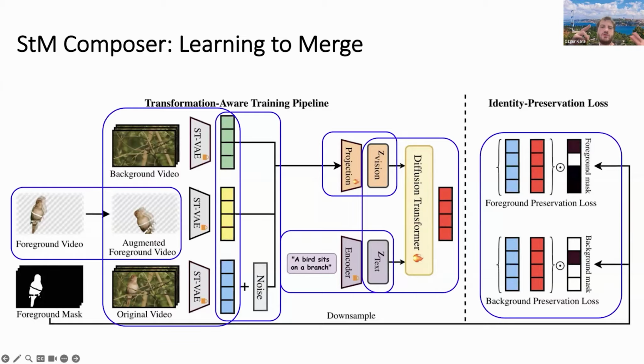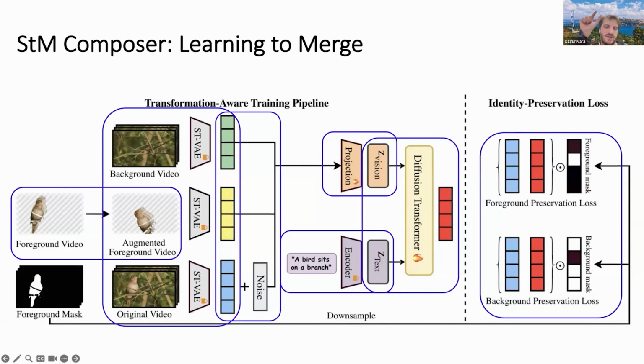And the critical innovation here is the loss function. We use two types of loss functions, each of them a part of the identity preservation loss. We check the foreground mask and the background mask separately. Because we heavily augmented the foreground during training to make the model more robust, we penalize the model if the final generated object loses the identity of the input.